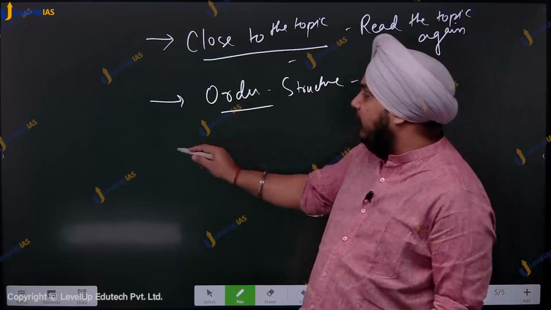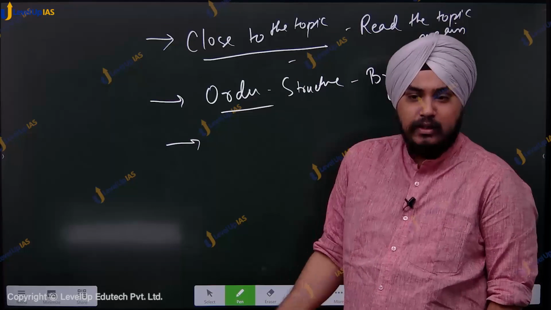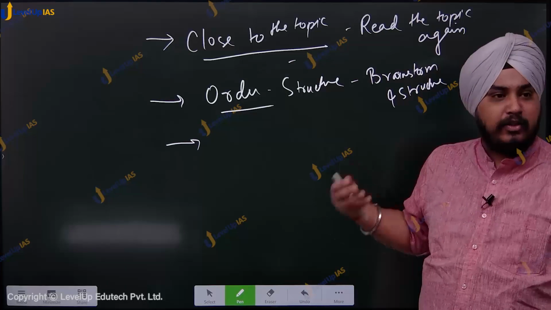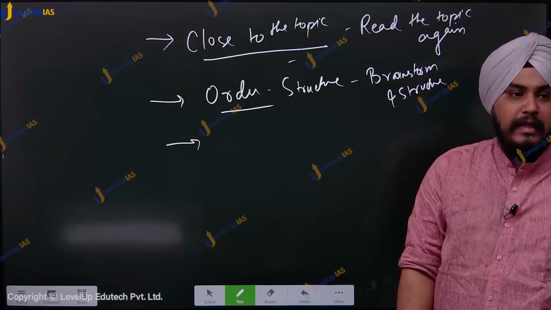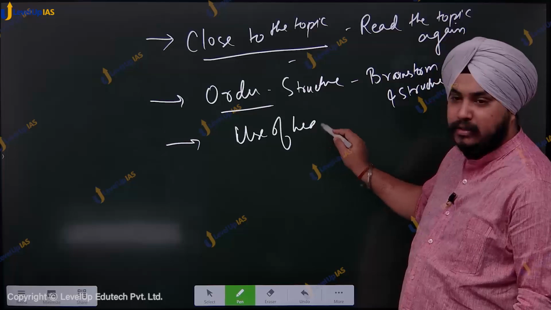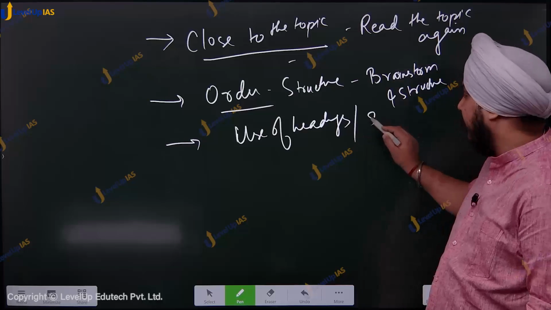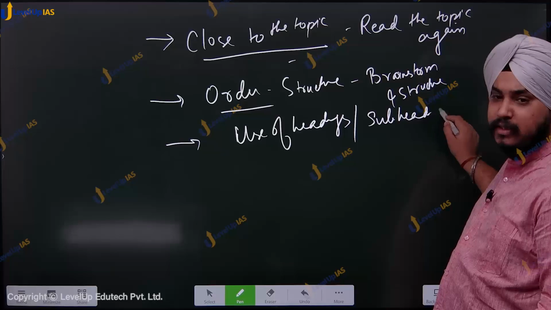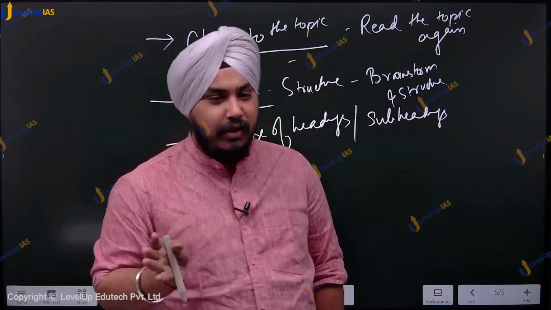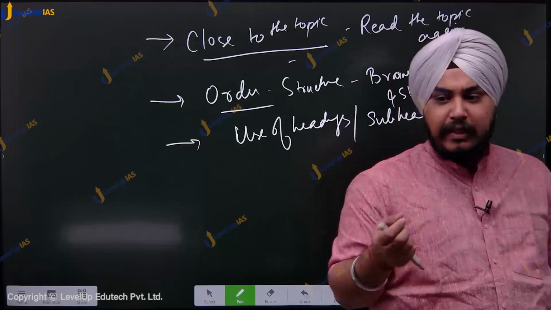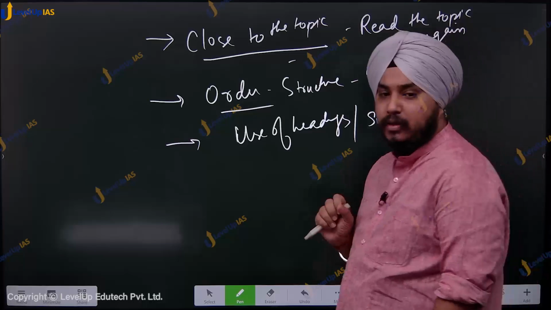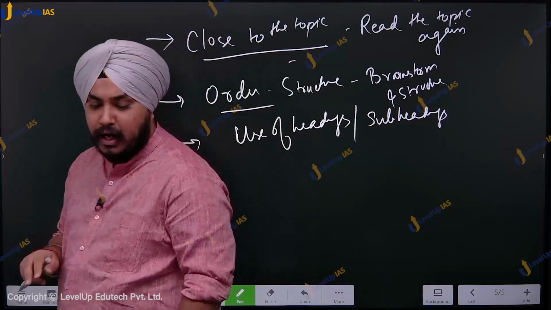And how do you actually create this structure? What is the technique that you can use? One is that I have told you कि brainstorm करना and then structuring the raw content that you have. Second thing is use of headings or subheadings. Now these headings and subheadings should not be intro, body, conclusion. ये तो एकदम बच्चों जैसा लगेगा कि कल का लड़का अभी intro body conclusion लिख रहा है. These headings should be something appropriate with respect to the topic. Okay, not just intro, body and conclusion.